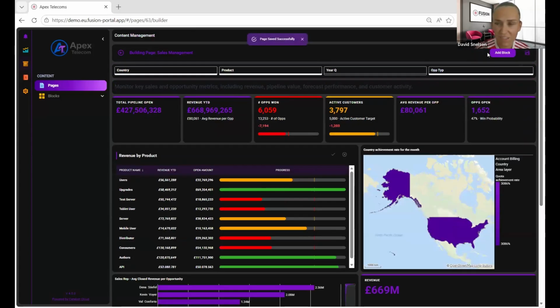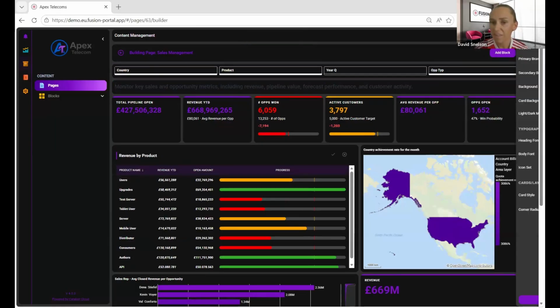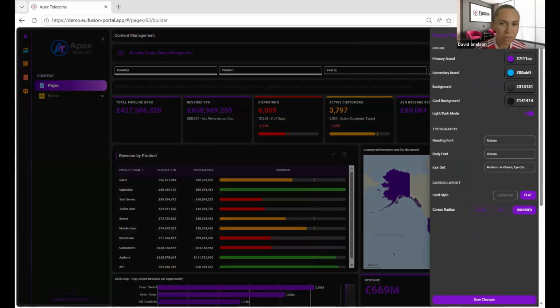And then whilst I'm on the conversation of theme, one of my favorite features in Fusion is our theme engine. So theming and designing Qlik is quite a time-consuming activity. Fusion negates that. So what Fusion does, and the Fusion theme engine in particular, is allows you to style your portal globally, your navigation, your Fusion charts, your Qlik charts in a matter of 60 seconds.